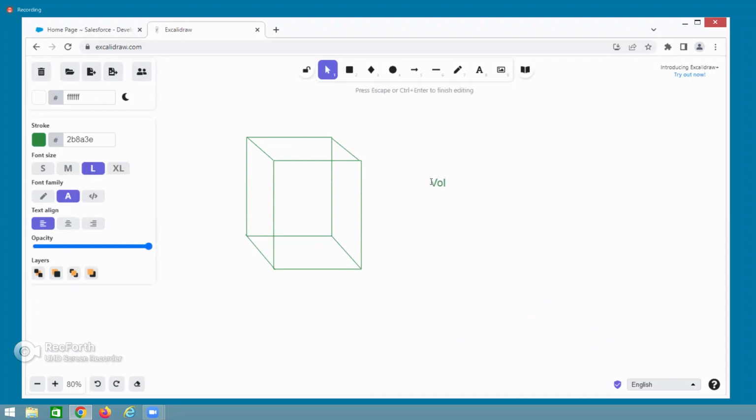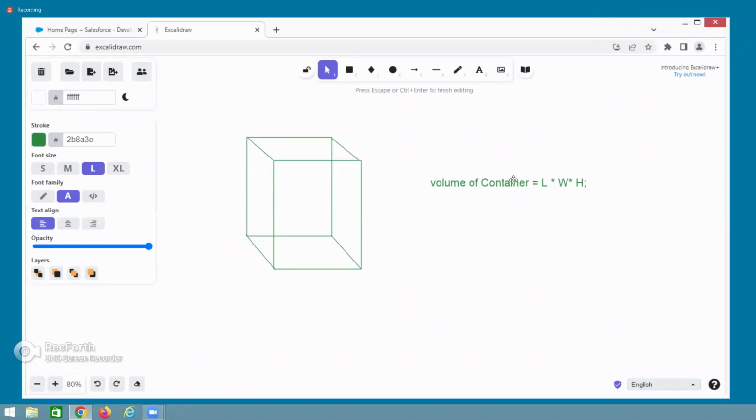Just for theoretical purposes, guys, volume of container is equal to length into width into height. This is the formula, right? We already know as per academics.